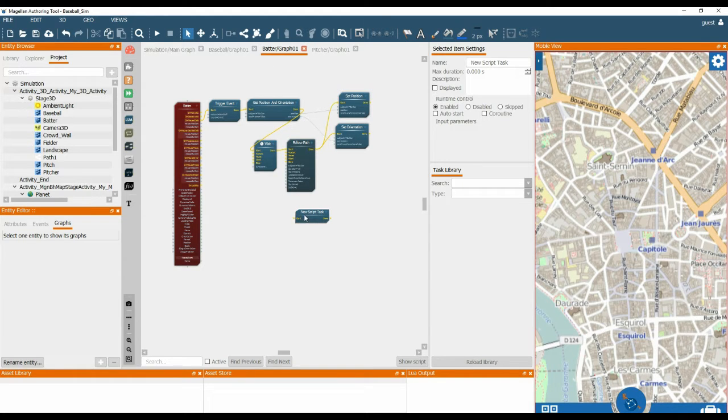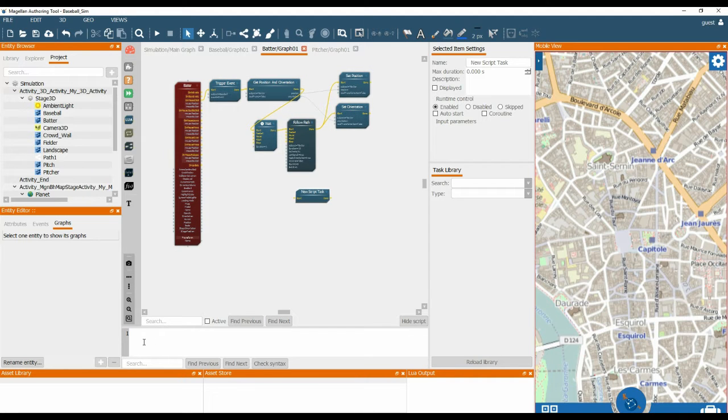So with the lure task, we can actually directly edit the script. So if we click at the bottom of the graph here on the right hand side on show script, it will actually directly show you a place where you can edit the lure script. So for example purposes, we can just print hello world out to the screen. So this is just a very simple piece of lure code which is running within the lure task.